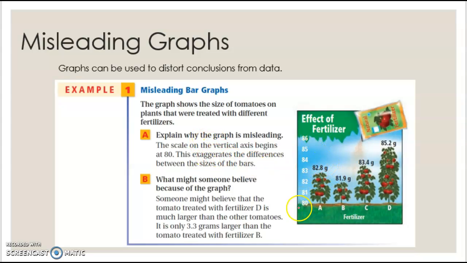The scale right here only goes from 80 to 86. So it's up 1 gram. And there's not a whole lot of difference between each of these. From the lowest to the highest, there's only about 3 grams. So not even 3. Is it? So, from this lowest, sorry, that is 3.3. All right. But it appears that this would be hugely better for your plants than this one, even though I doubt you'd be able to tell the difference if you were looking in your garden.